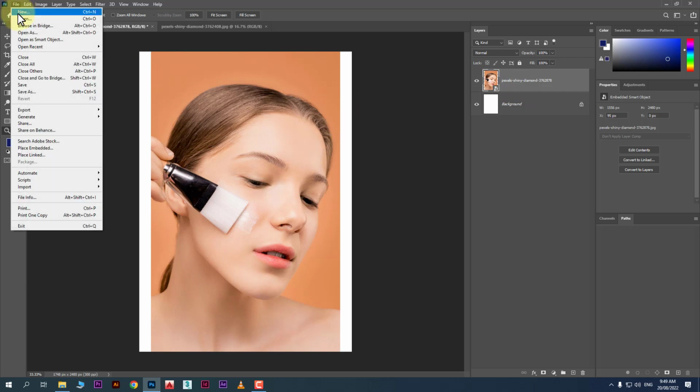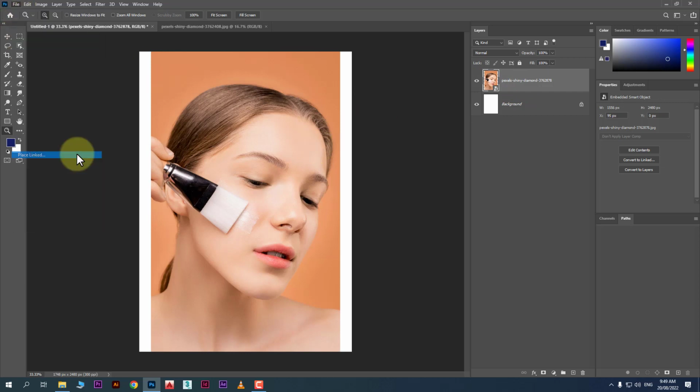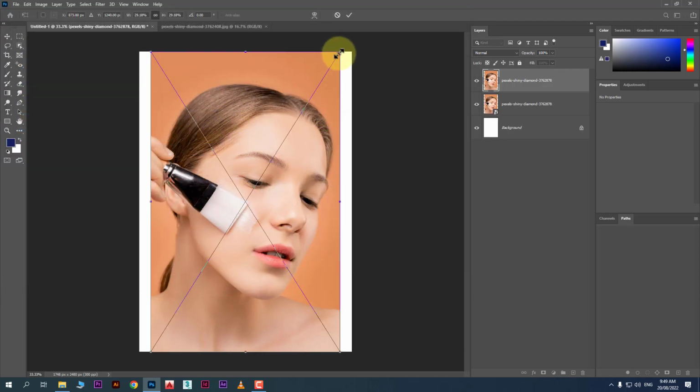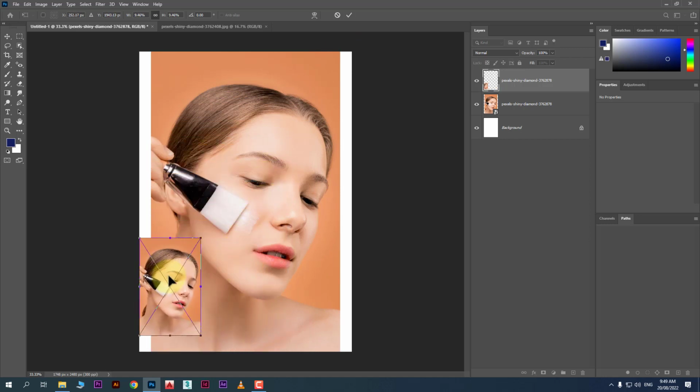Now if you choose Place Linked from here, I will choose another picture, for example, and you can resize it also, like this. Now you need to press Enter to get out of the transform controls. Now you will see the difference. Here the icon is a chain icon. When you embed it, the icon will be a folder icon. When you insert it as a link, the icon will be a chain. So if someone deletes that picture from your computer, it will be missing here as well.